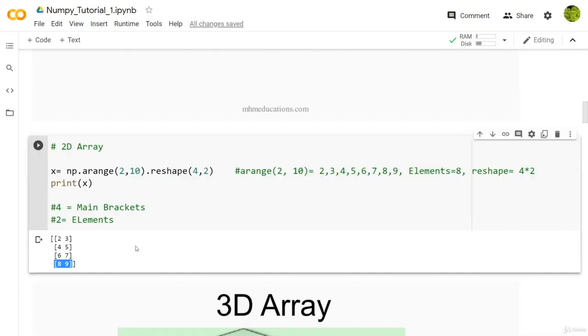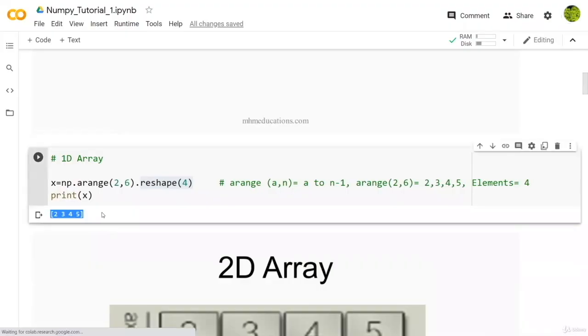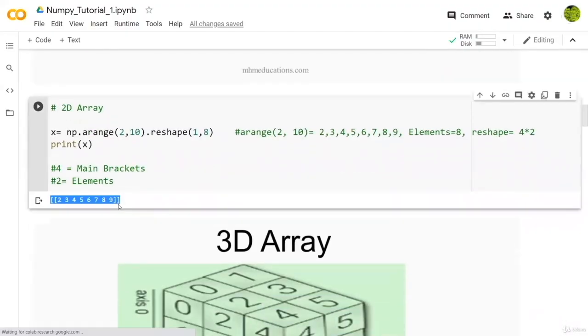If somebody wants to write 1 into 8, what will happen? When you write 1, 8, there will be one main bracket and 8 elements inside it. You will see it looks like a 1D array, but in a 1D array we have only one bracket, and in a 2D array there are two brackets.